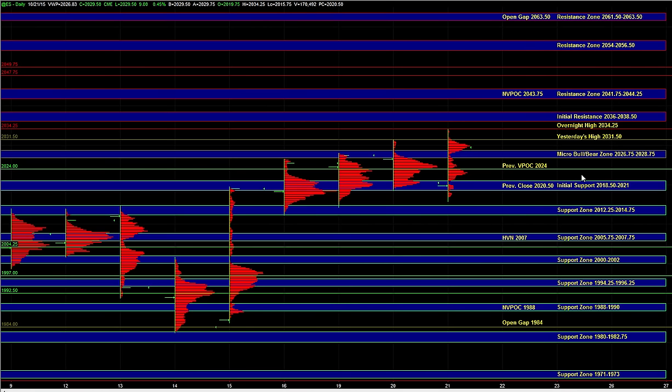So in the overnight session, we saw that ES managed to print a new high. It traded above yesterday's high of 31.5, which was initially rejected, but buyers continued to be in control, and that area around 18.5 to 21 continues to be a very key area and is a launching point for this upside move. So at this point, heading into the open, we know that the buy side is in firm control.